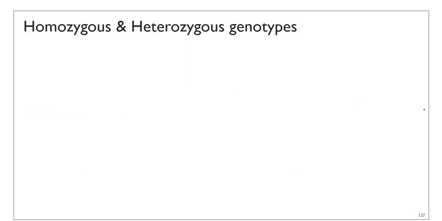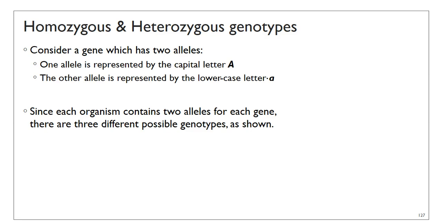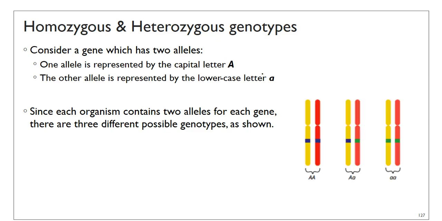So let's talk about homozygous and heterozygous genotypes. Consider a gene which has two alleles, and I am going to use capital and lowercase letters to represent these alleles. So one allele I'm going to represent using capital letter A, and then the other allele is the lowercase letter a. If you have two possible alleles, there are three different possible genotypes that can result from these two alleles. So you can have capital A, capital A. Let's say this is the locus, or the location of the gene, in a chromosome. We're going to assume that the blue is capital A and the green is lowercase a. So you can have three different combinations here: capital A capital A, capital A lowercase a, or both of the alleles are lowercase a. Just because you inherit one allele from each parent doesn't necessarily mean that the two alleles have to be different from each other. It really depends on the characteristic and what your parents have.